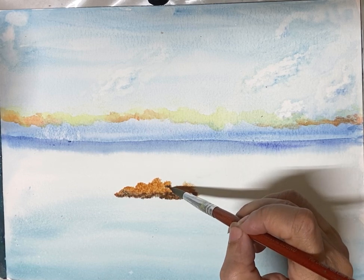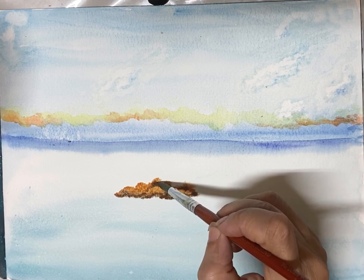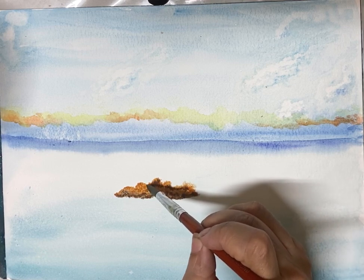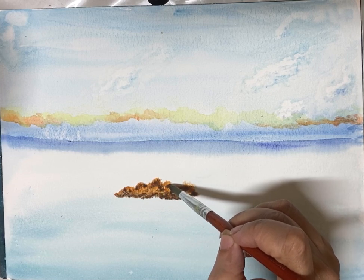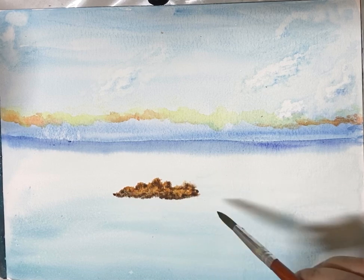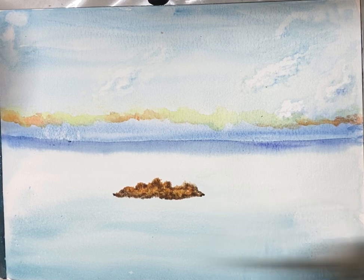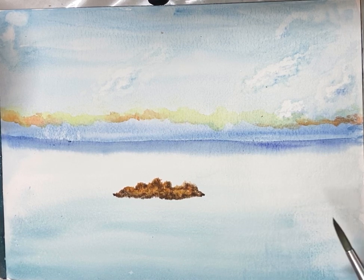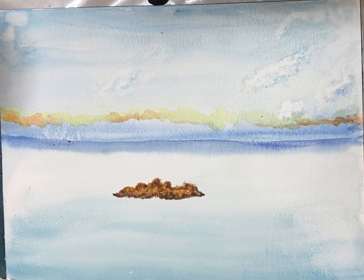Try to make it with dark and light in different places. I'm going to leave it like an orangish brown because the color of the sky is orangish, so it's going to be some kind of reflection for us here. So now we're going to start the tree. For the tree, start with the lighter colors.